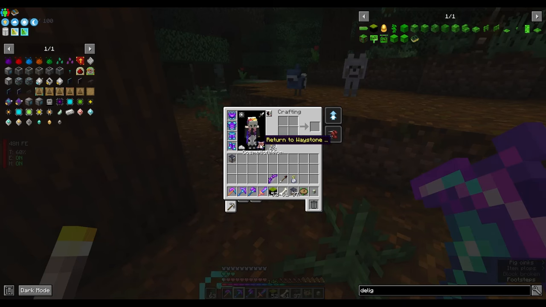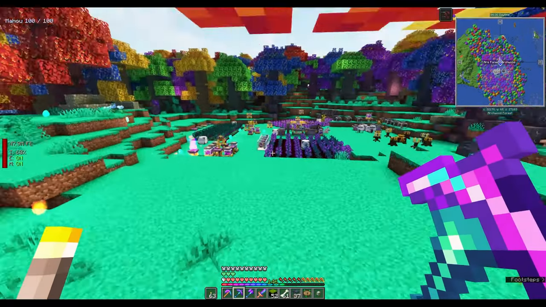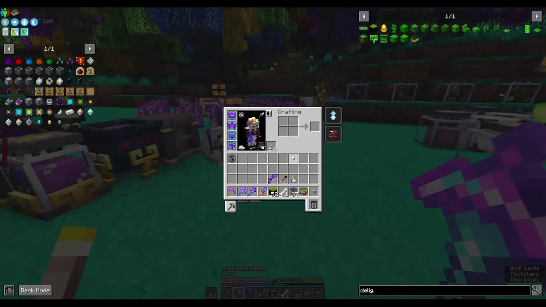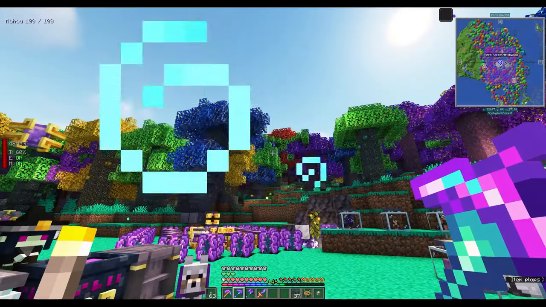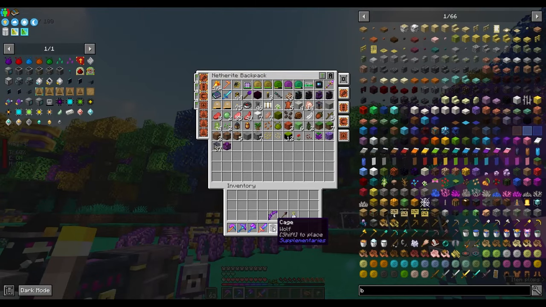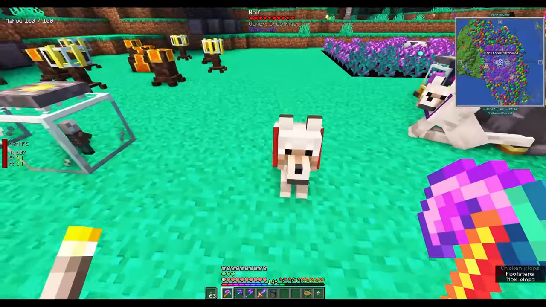So now let's go over to our thingamabob. And then we will put him down here. We also need to get name tags. So you're gonna go here. You're already sitting. Good boy.